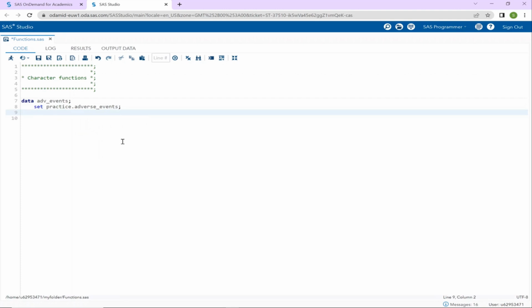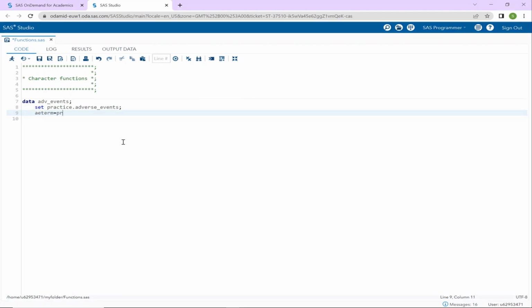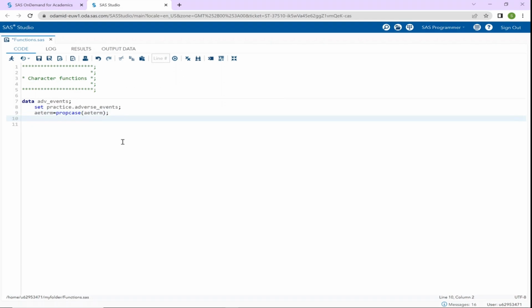To do that, I'll build an assignment statement. AE term equal to propcase in parenthesis AE term semicolon. So notice in this statement, I'm using the same variable as both input to the function as well as the variable name that we are writing to. So we will override the AE term with the proper case value.